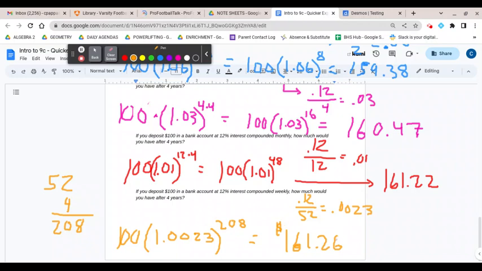Okay. That's sort of the simple math of it. There is a formula to it, but before I explain the formula, I kind of wanted to explain this. Hopefully it kind of makes sense. And when we come back on Monday, we'll look at the formula and do that, and hopefully the formula will make a little bit better sense to us. But I wanted us to sort of see what it would look like with the same numbers, but different ways that we compound it, and hopefully you kind of see the difference here.